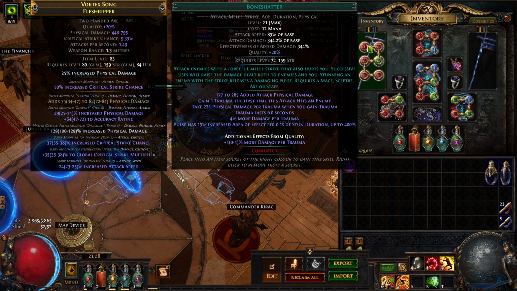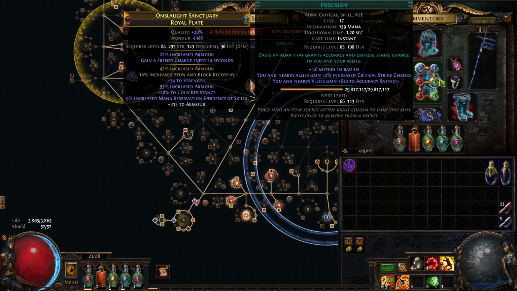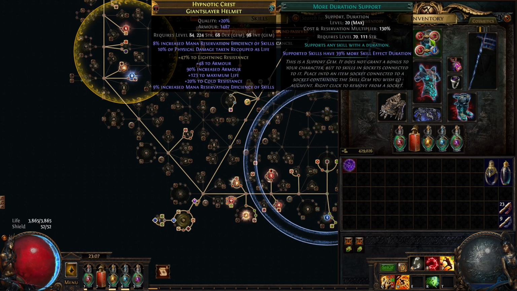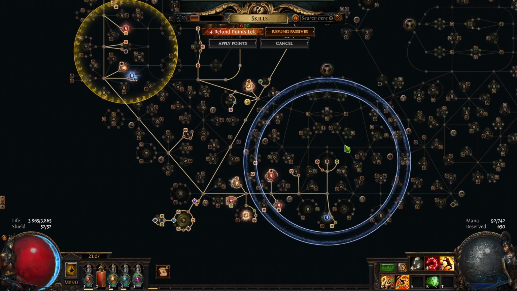Just get a 21 Boneshatter, slap on ashes, and it's gonna give you a little bit more extra damage. I think it's around 10%. If you fix the accuracy that the Hinokora provides us, it's around 10% damage from the ashes, so it's pretty cool. And also, molten shell gets improved and a bunch of other skills as well. So yeah, this is the build.